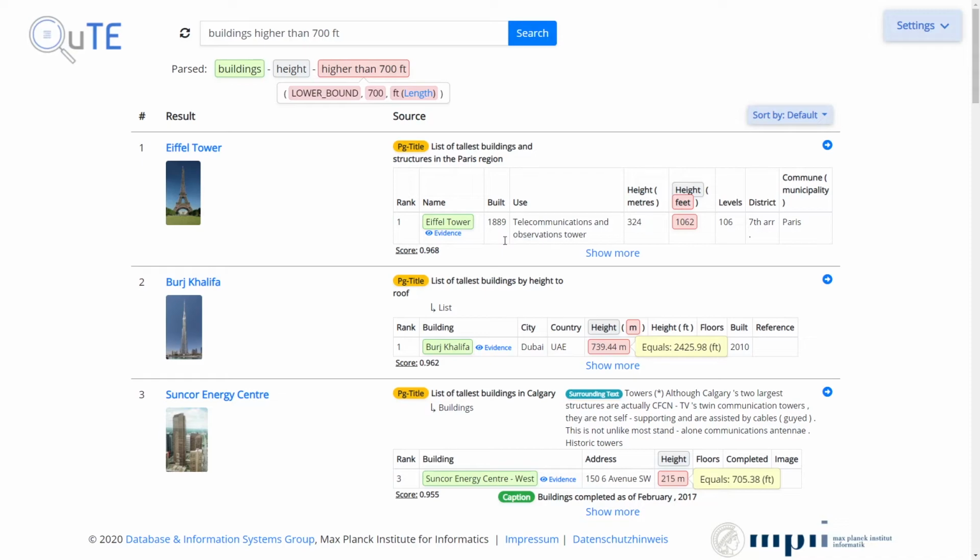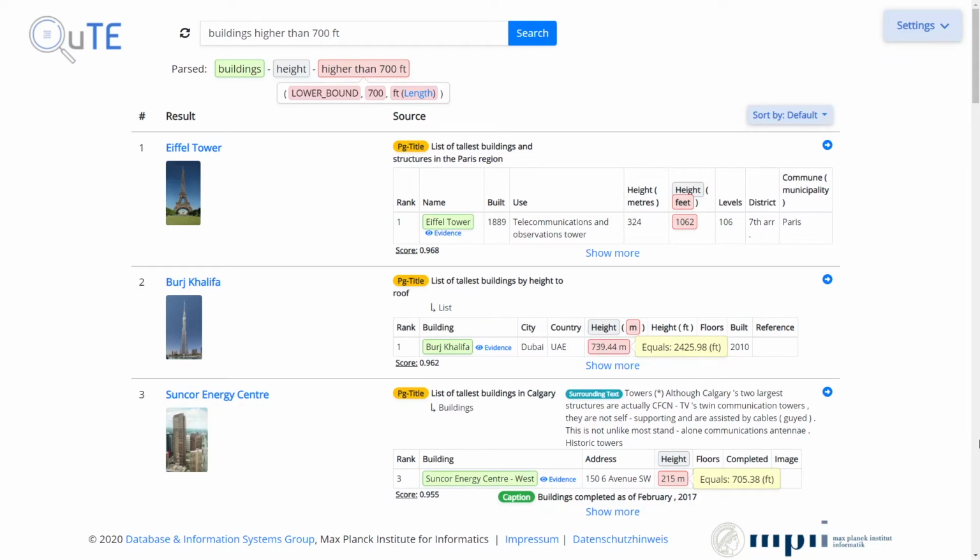Here we are. This is the result page. As you can see, the input query is decomposed into the triple of entity type, query context, and quantity condition, which is further decomposed into a resolution code, a value, and a unit. Here, we show top entity results ranked by their relevance to the query, along with the table from which the results are extracted.